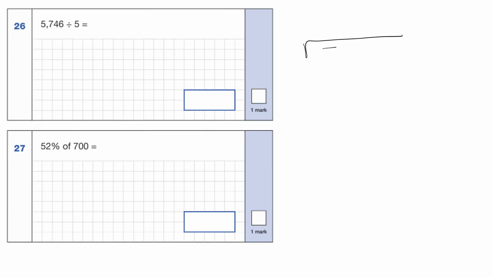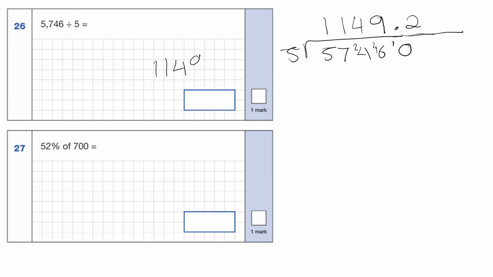You can use a simple plus method for this one. How many times does it go in? We've got 1 there, and then 2 left over. 5 times 4 is 20. 4 left over. So 5 times 9 is 45. I'll do the decimal point now, which means we have 1 left over. 5 times 2 is 10. So make 2.